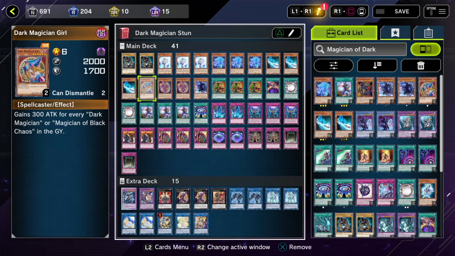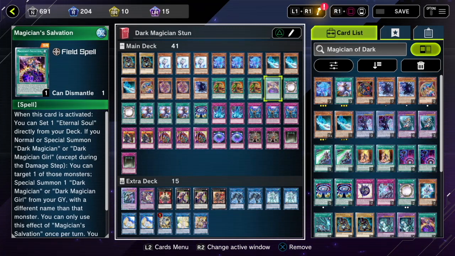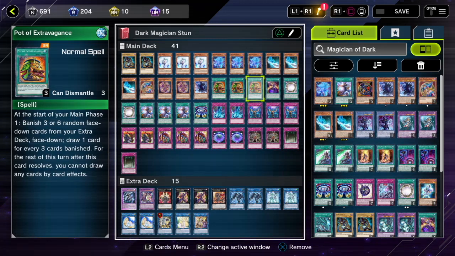For the next card we have Dark Magician Girl. It's just a brick. You utilize your full power of Soul Servant, and you're able to special summon it with Magician's Salvation when you bring back Dark Magician with Eternal Soul.